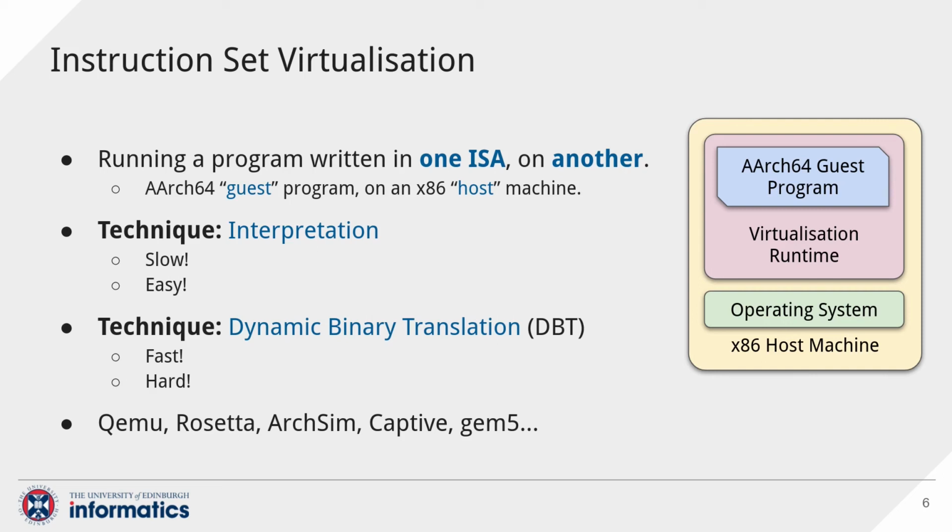And there are loads of different types of instruction set virtualizers and different existing programs that do this. So there's QEMU, which you might be quite familiar with. There's Rosetta, which is something from Apple. There's ArchSim and Captive, which have come out of our research groups, and Gem5, which is another research-oriented instruction set virtualization engine, or you could call it a simulator.